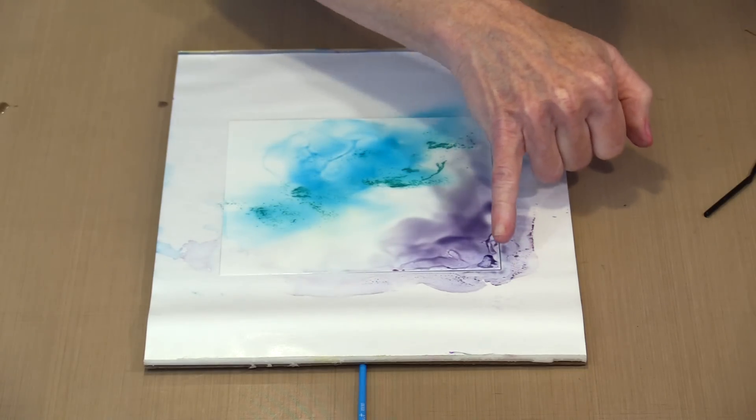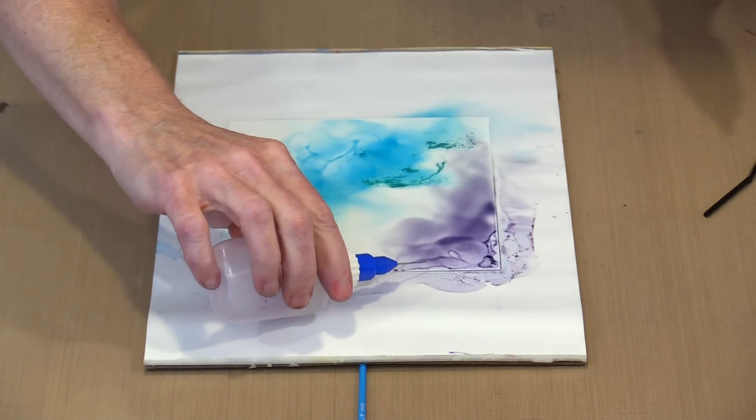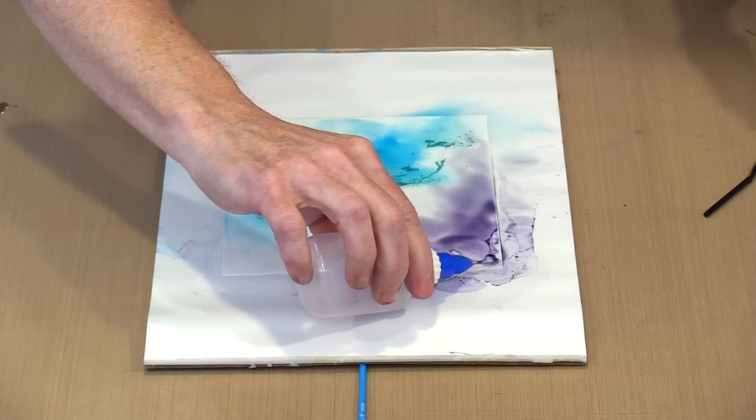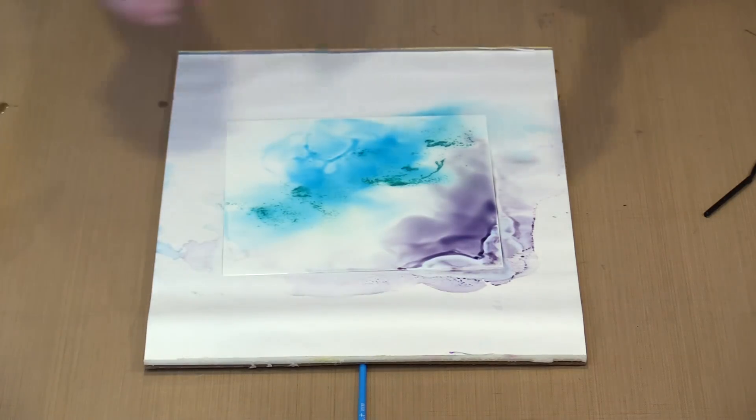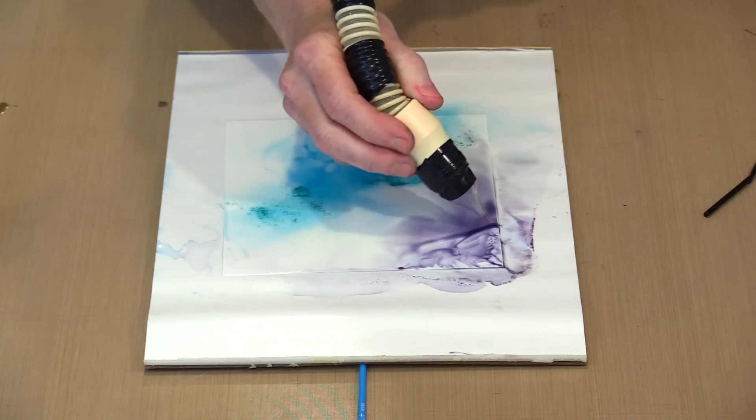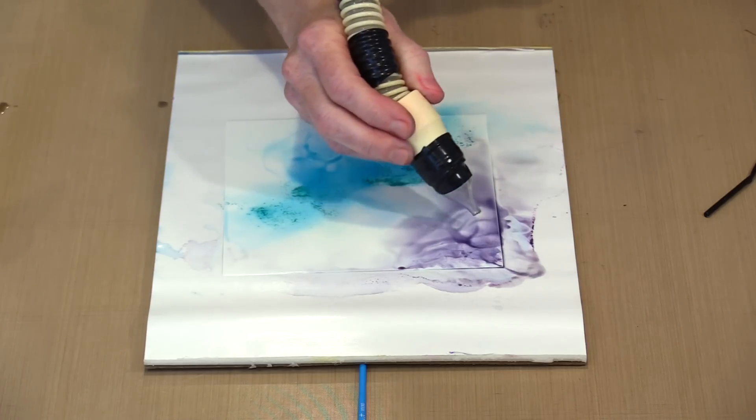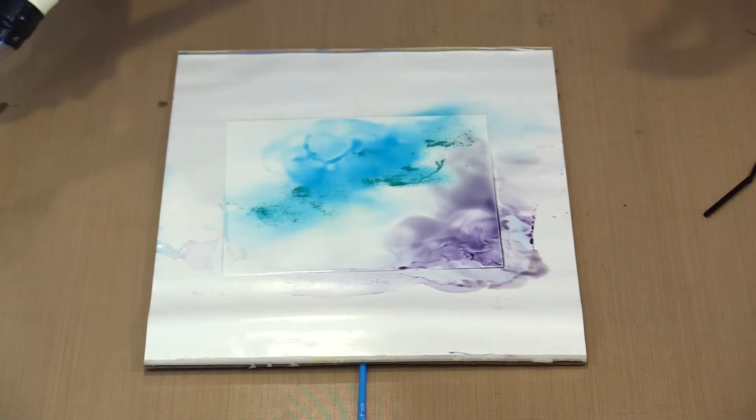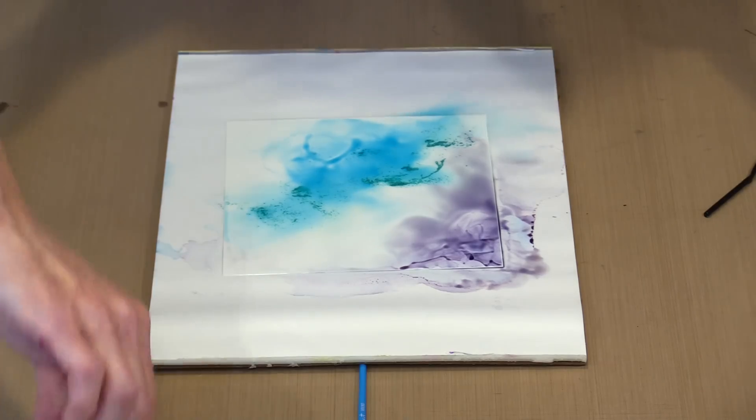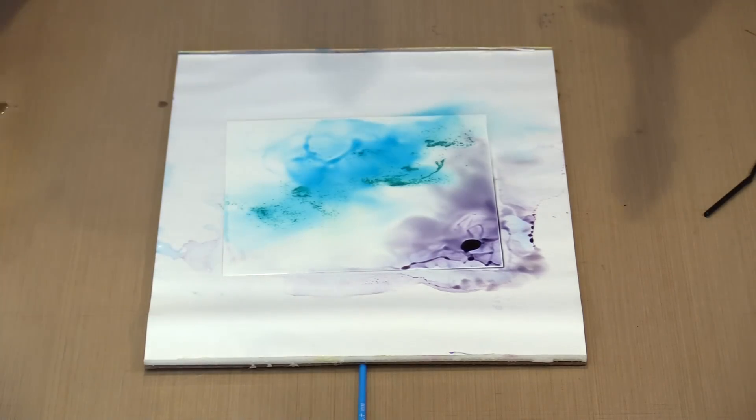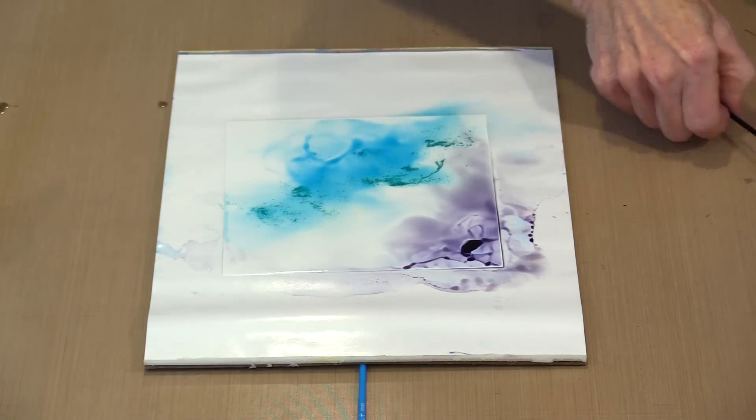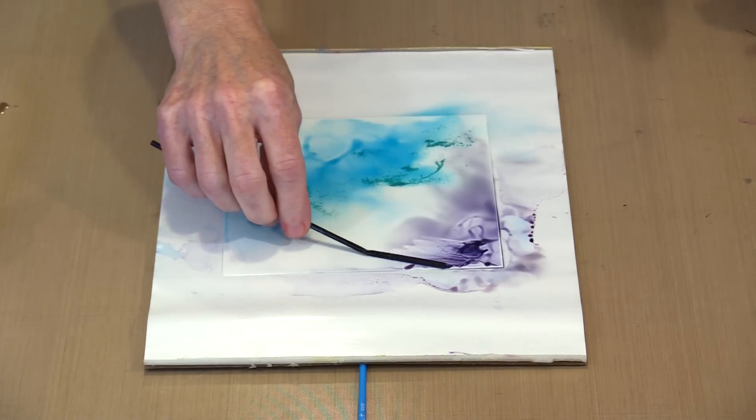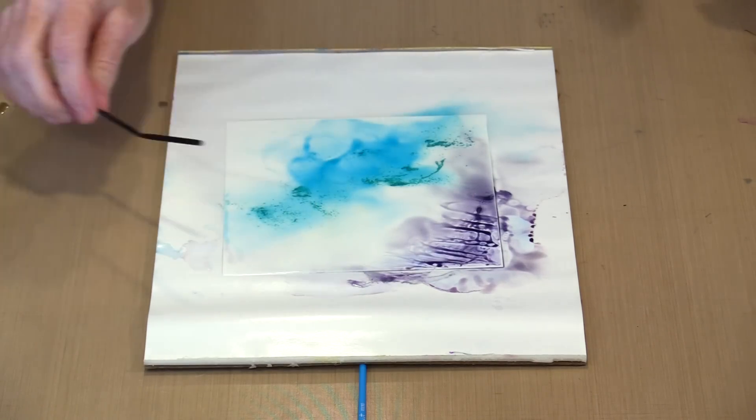And again, you can see the color change happening as this starts to dry. If I want to flood it again so that I can see what happens there when you put too much in. Once it starts to dry, that's what happens. So I can start to put some color in there. If I think it needs another, whoops, as the ink rolls across the table. If I think it needs another drop of alcohol, excuse me, another drop of Eggplant, I can do that and continue to manipulate it. But at this point what I want to show you, what's important, is that Opaque White Plastic is not heat reactive, or it is very minorly heat reactive in a way that will flatten back out.